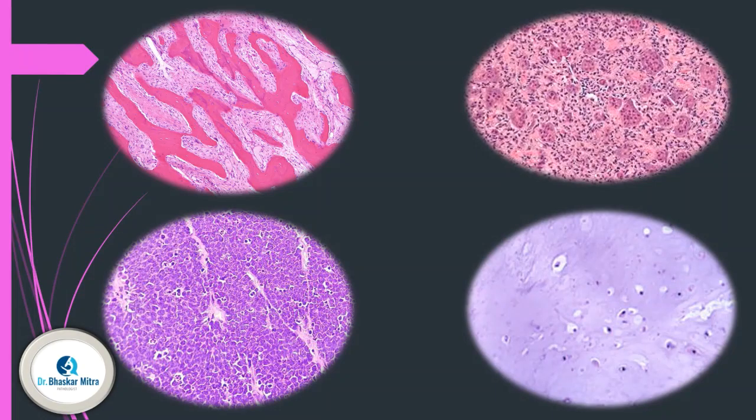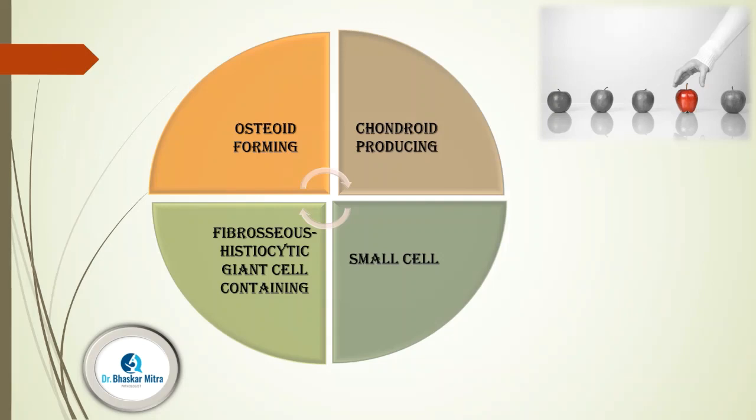So again, there are bone forming osteogenic tumors. There may be small round cell tumors, cartilage producing tumors, and definitely, opposite of small cell, there is a giant cell tumor where we can see multiple numerous giant cells in the lesions. So first, when you get a slide, decide these four things: whether you are seeing bones or bone forming lesions, or cartilage forming lesion. You are looking at a small cell lesion full of small cells, or we are looking at fibrohistiocytic lesions or giant cell containing lesions.